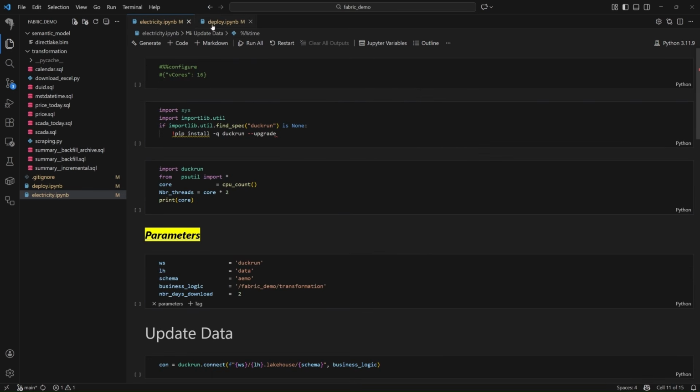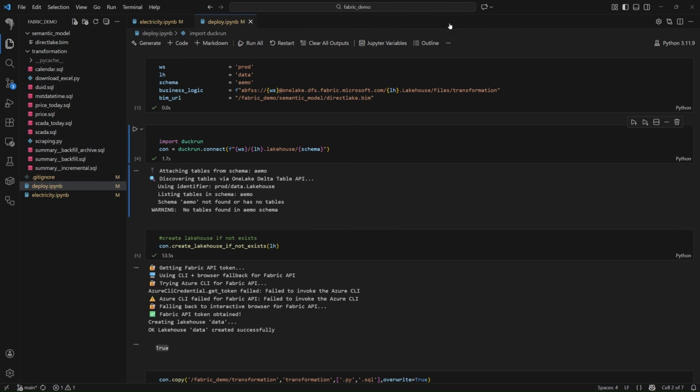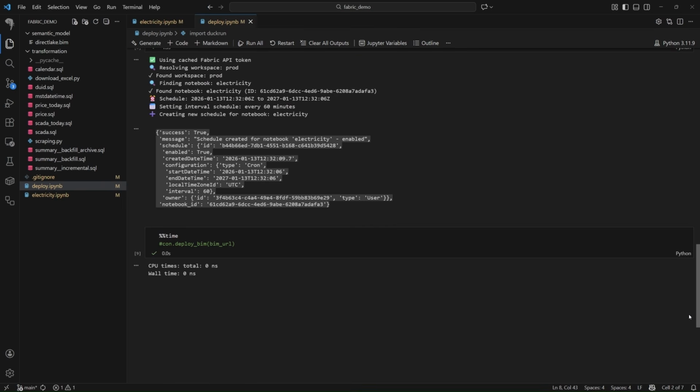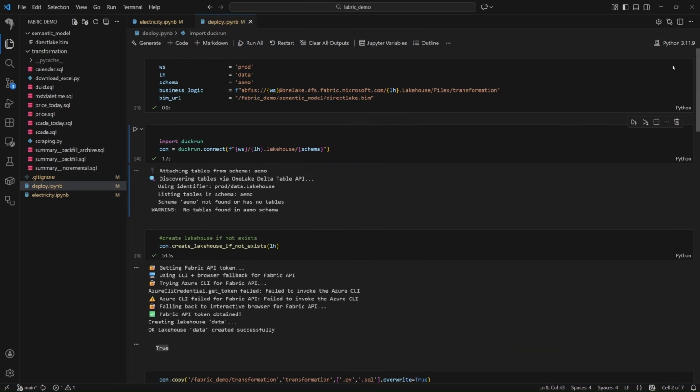Okay, let's see, go to deploy and see. I hope it did work. Okay, let's see if it works. So yeah, this is the same library that I use for deployment. And again, this is not fancy development. It's not CI/CD from GitHub, it's basically like publish in Power BI, more or less. So it's just copying data from your local desktop to the cloud.